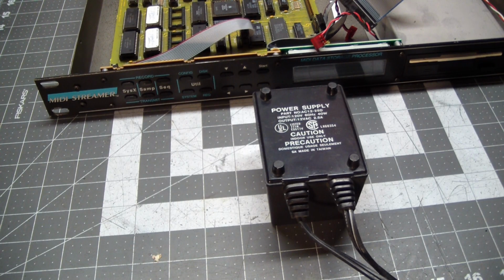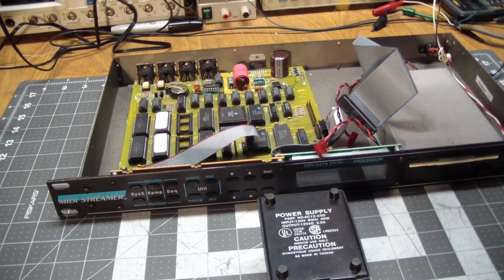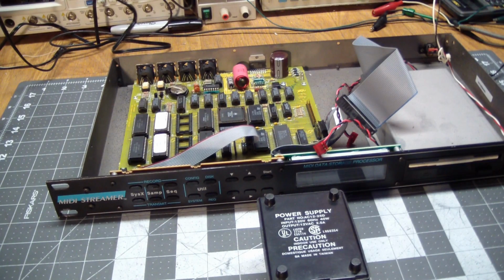16, I guess 16 in general is a bit of an oddball number. 12s are... I did have a 12, and after looking at the specs for the switching regulator over here, since it's only generating 5 volts, it looked like 12 volts should be enough. So I'm going to put things back together power-wise here, see if it still boots up, and then we can proceed to the MIDI test.